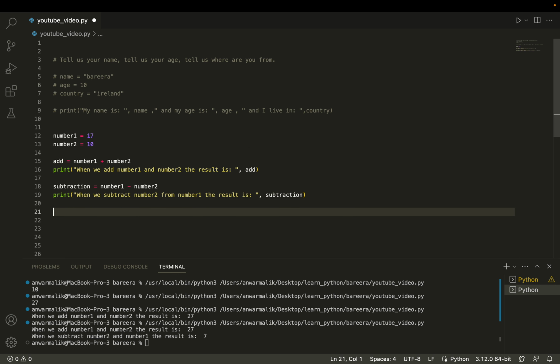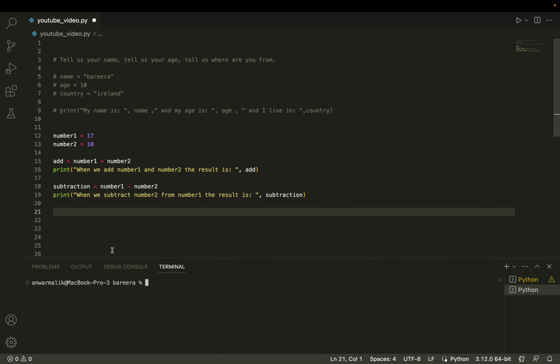Okay, Bareera, I'm going to hand over the computer to Bareera, so Bareera can do the multiplication. Okay, so if you want to multiply number 1 and number 2, what will you do? So first I need to make a variable, multiply.